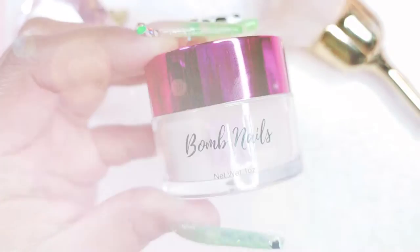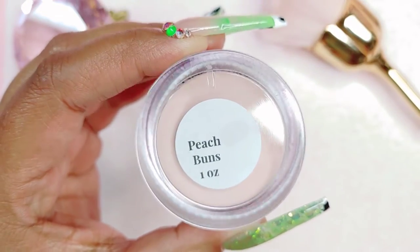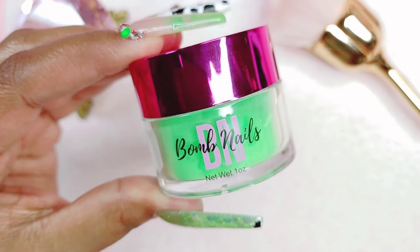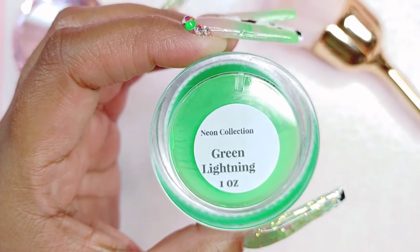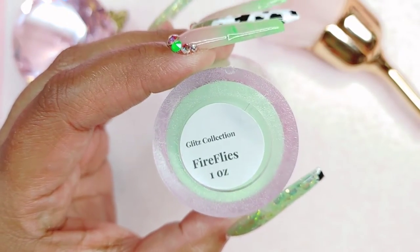So today we're going to be working with this design. Let's get started. We're going to be using peach buns from my nude collection. We're also going to be using this neon green, which is called green lightning. And last but not least, we're going to be using fireflies.